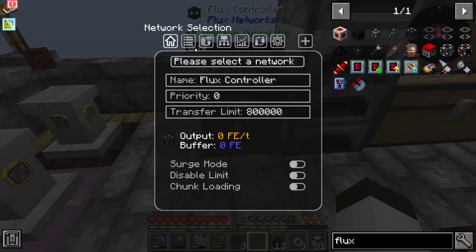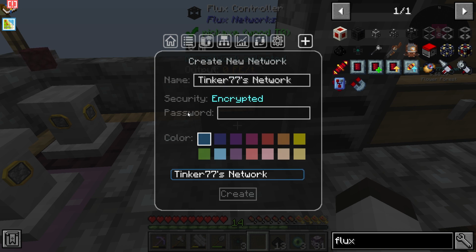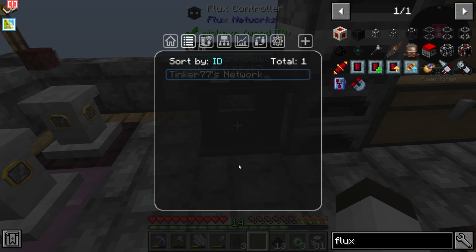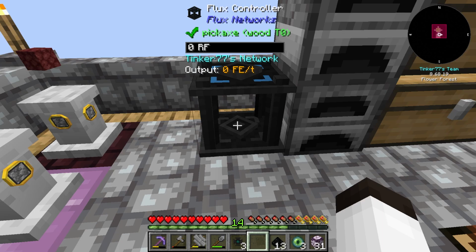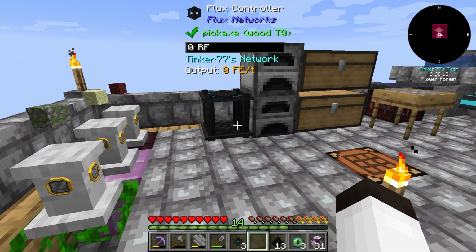And so what you do here is you need to basically make a network. So we're going to create a new network, and it's just going to be my network, and it's going to be that kind of a blue color. We can make it a red color or any color we want, but I'm going to do a blue color, and we should be able to hit create. We're not going to be encrypted or private. We're going to be public because we're only playing by ourselves. And there we go. And so the network is now created. You can see that. And it's kind of like blue now. It says, hey, you're good to go. So now the network is created.